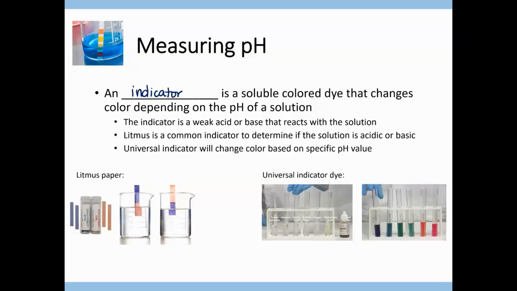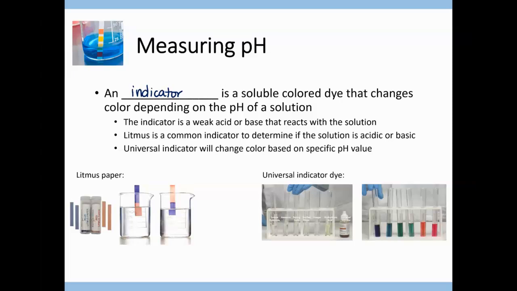So litmus paper is a common indicator to determine if a solution is basic or acidic. What I have here is a paper to determine if the solution is acidic and a paper to determine if it's basic, and all it does is change color, pink or purple, or blue maybe, I can't really tell if that's blue. Either way, it changes color, and that just tells you if it's acidic or basic, if pH is greater than 7 or less than 7. But it wouldn't tell you if it's 8, 9, 10, 11, 12. It can't give you that specificity.